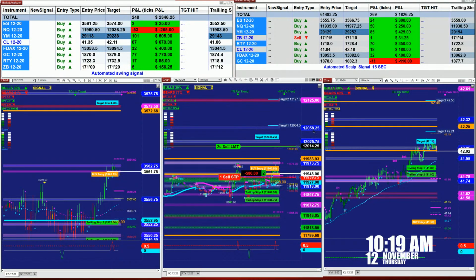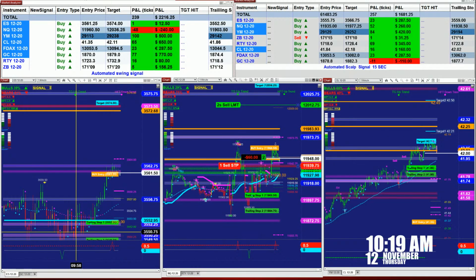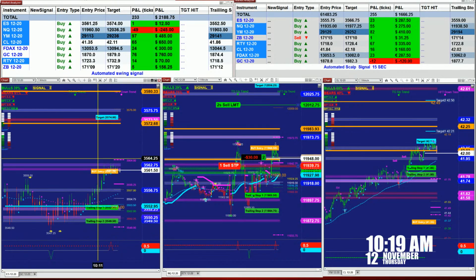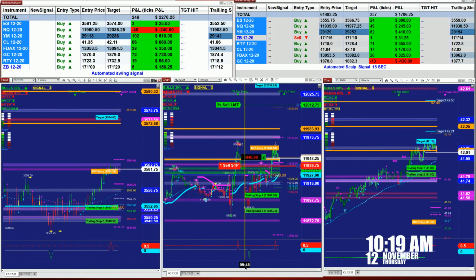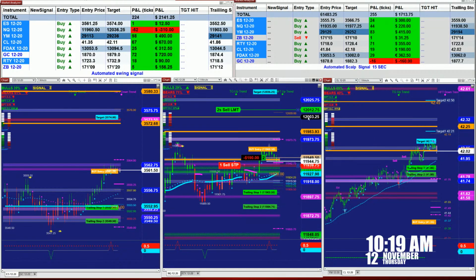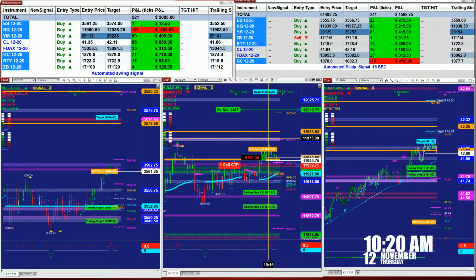Also on the NASDAQ, look how ugly those bars are. The way this market moves, there is a lot of volatility here, and the same thing in here. This is a lot of chop, and be careful with those trades. If you want to take a trade on the NASDAQ, I strongly advise you do not follow the buy entry.